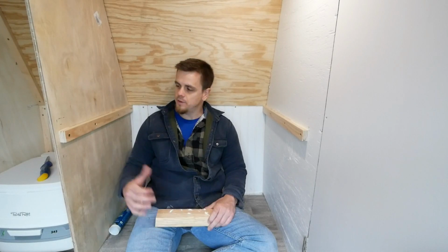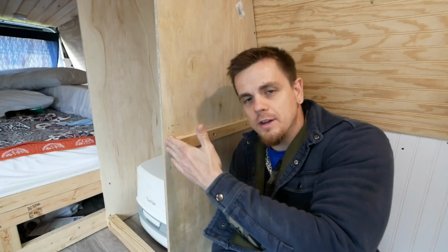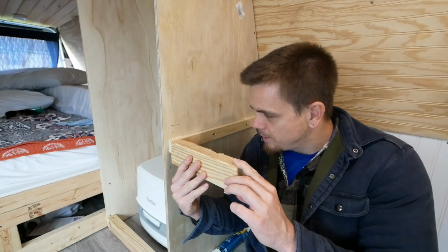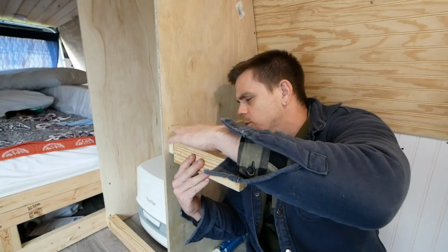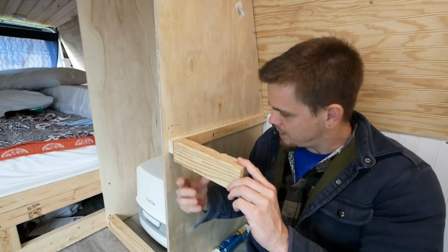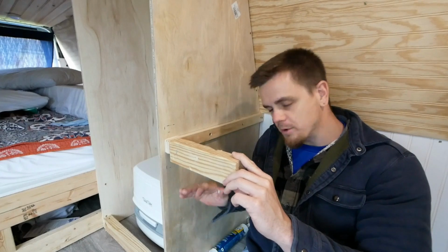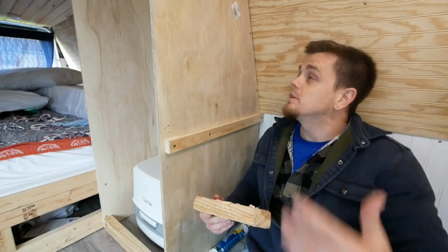And I already left room on this side. Well, that's like 3/4 inch. So when I have the door to the cabinet, it's gonna shut flush in here. Maybe I should have brought it back a little more so I can have this in here for the wood to sit on. But if I do that, that means the drawer is gonna be, I wanna have a nice 5-inch drawer. It's gonna be that much lower, so I'm not gonna have much room for anything underneath. So I like this height, not so much height up there either. So we're gonna find out.